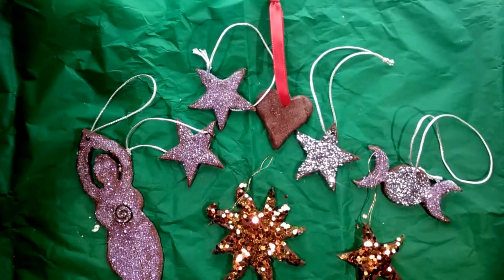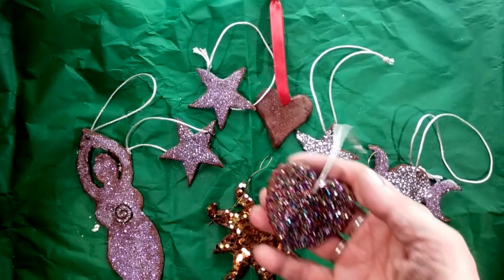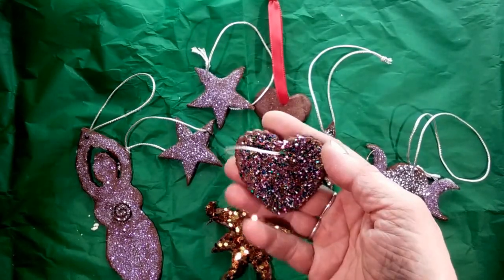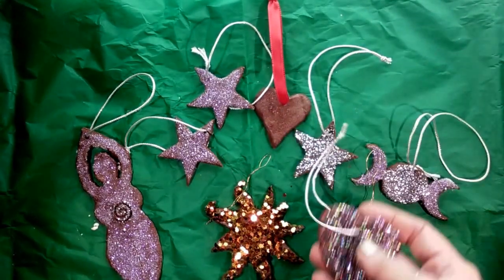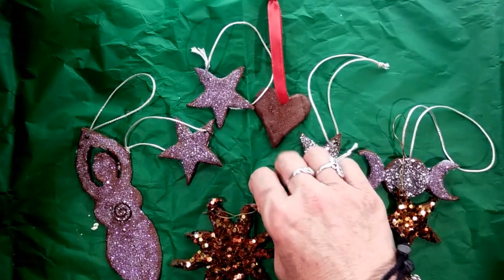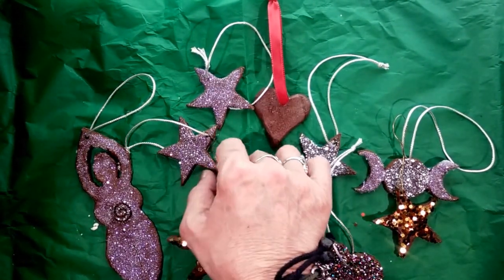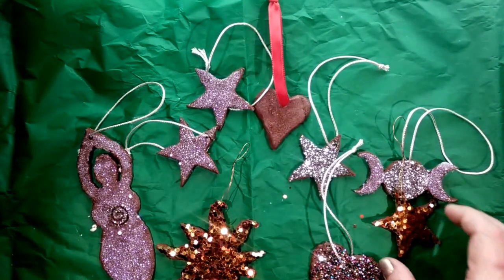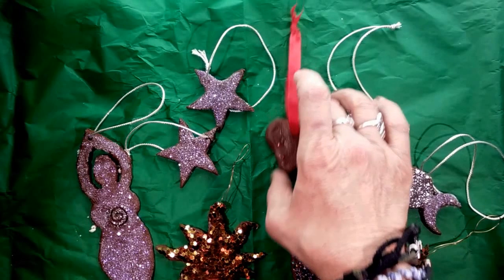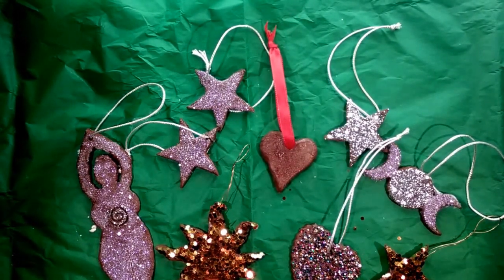And then last but not least, I have a heart with a different glitter, just like a rainbow kind of glitter. So I hope this has inspired you guys. Again, it was super simple to make. I'll put all recipe ingredients below. Let me know if you do anything like this or similar. Post some pictures. Tag me. Show me what you're doing.